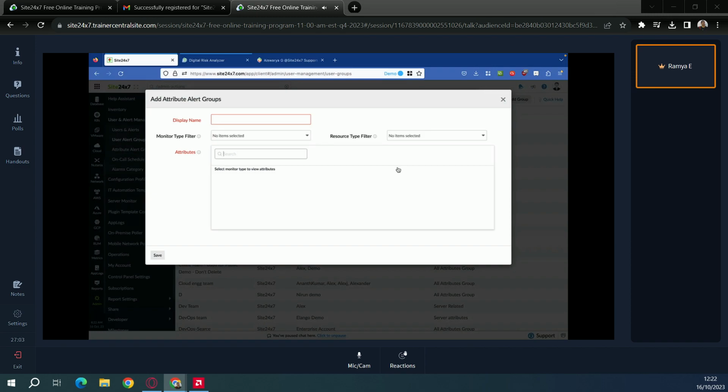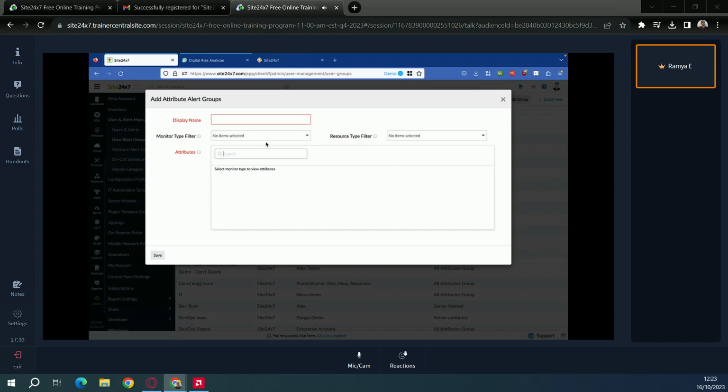So if it is down, an alert has to be triggered to the application team. So let's say you have configured a keyword check for the website. So something is present on the website and we are triggering an alert. That alert does not have to go to the application team. It has to go to the security team. So this way you can customize the way the alerts are triggered to each alert group.